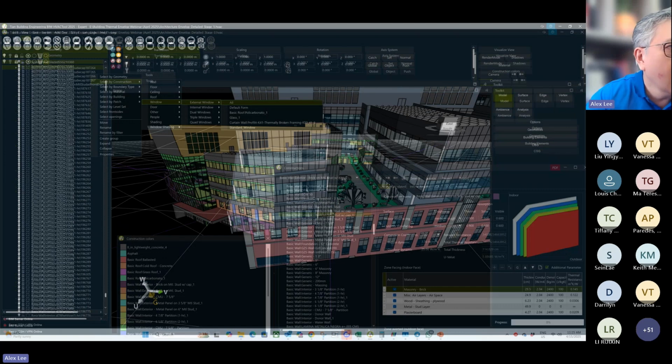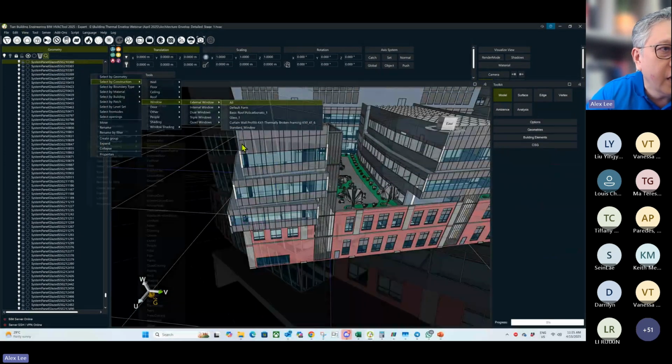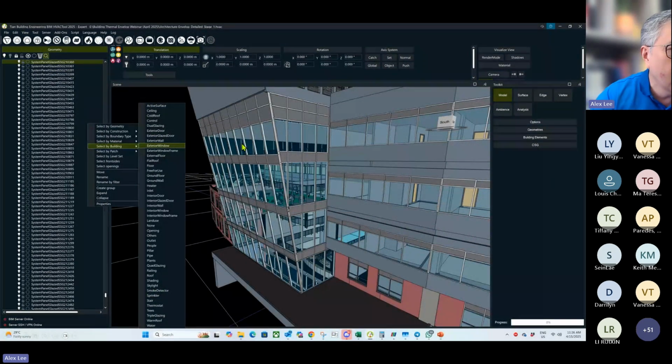Now the first thing that you will need to do is windows. I'll explain in detail why you need to sort things out starting from windows. Like I mentioned before, the radiation through the windows is very, very high compared to all the opaque walls or compared to glass through conduction.